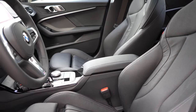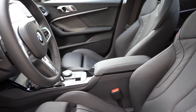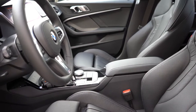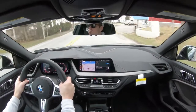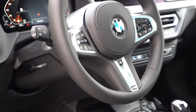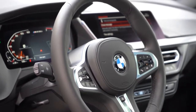The seat color options are a nice touch — you can get black leather as shown, magma red, mocha, or oyster, which is a light leather. Heated front seats come with the premium package. M Sport seats are available for an additional $750. The steering wheel is tilt and telescoping, leather-wrapped, and comes heated with the premium package. The heated steering wheel button is located just above the M designation at the bottom of the wheel — a definite plus on freezing Pennsylvania days.